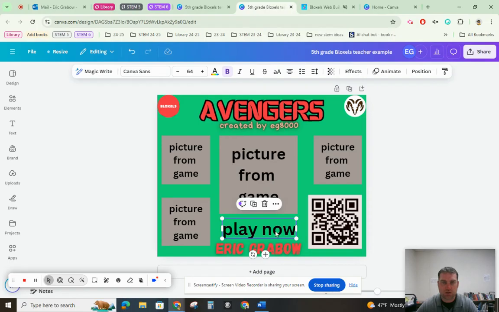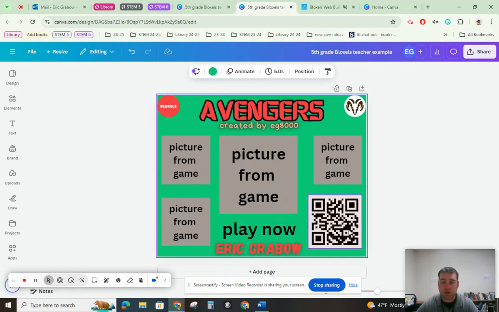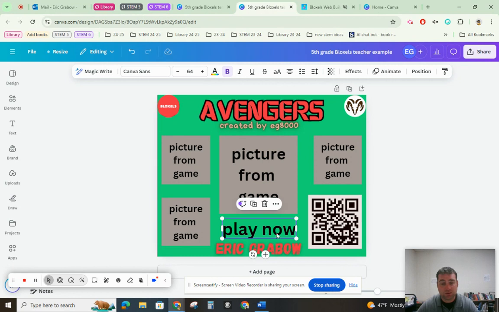Because I want to make sure that we do this correctly, okay? Now, we're gonna put pictures in from your game, okay? And this is gonna be a QR code. So we're gonna actually set this QR code up so people can scan it with their phones when they come for like the STEM art music open house night. And we're gonna make this play now.